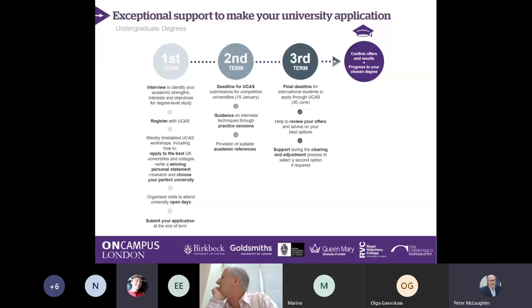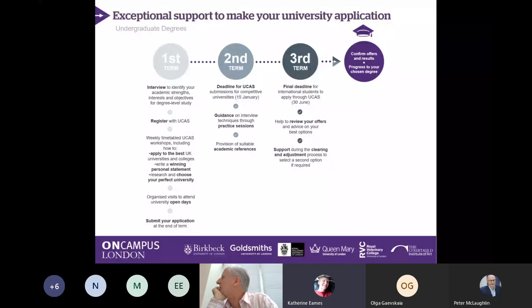Absolutely. So as Peter said, it's a really vital function of the programme that we're not just delivering the academic modules for students, but also supporting them from day one with the process of applying for their progression degree. So I coordinate the HE team. That means dedicated staff who do nothing but look at university applications and counselling and supporting students through the process, as well as tutors who support with statement drafting and guidance, that we work with throughout the staff as well.